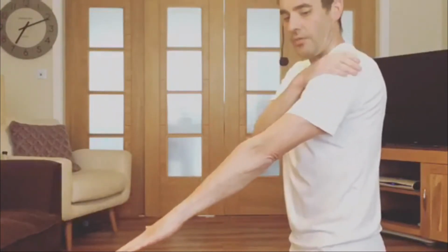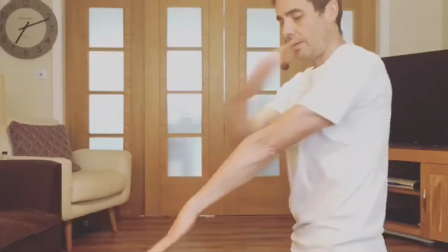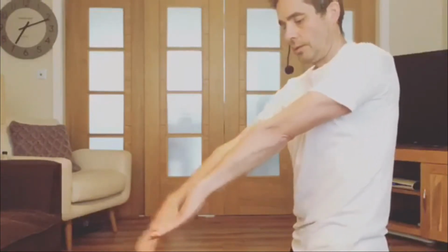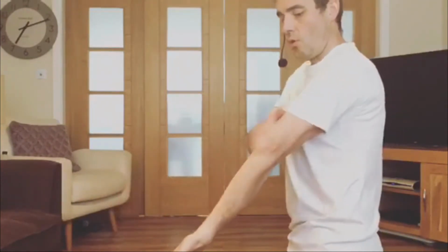The next one is to use a hand down our shoulder and arm. If you've got a watch or a ring on, it might be helpful to take it off so you've got a smooth surface. We start from the top of the shoulder and go all the way down to the fingertips. It's really important to go all the way down to the fingertips. I'm doing about 10 of these. Then you turn your hand over and go from the fingertips all the way up to the shoulder.